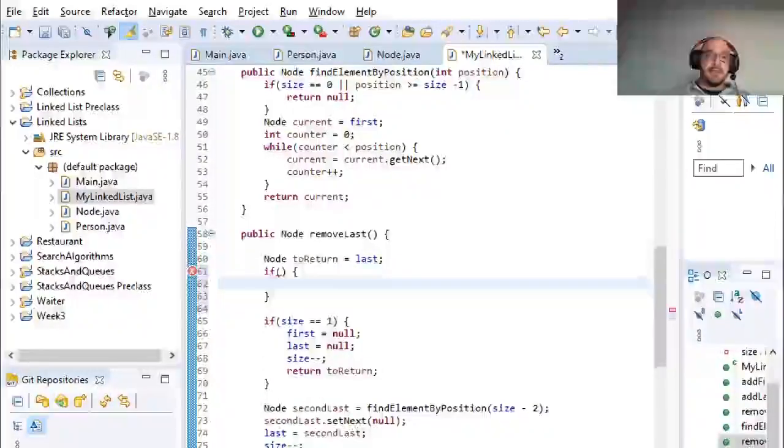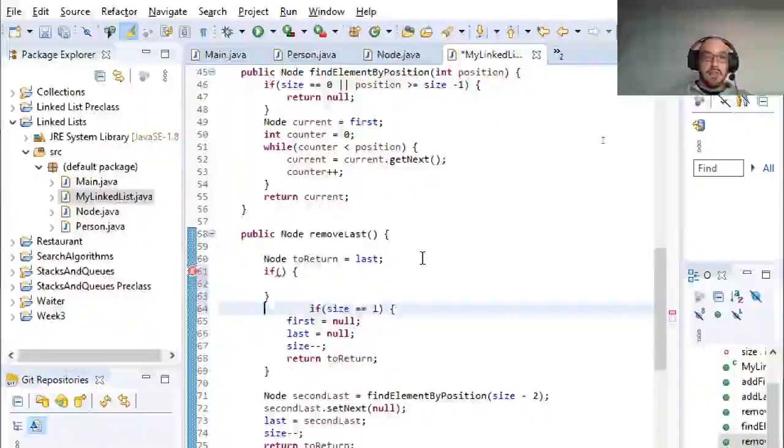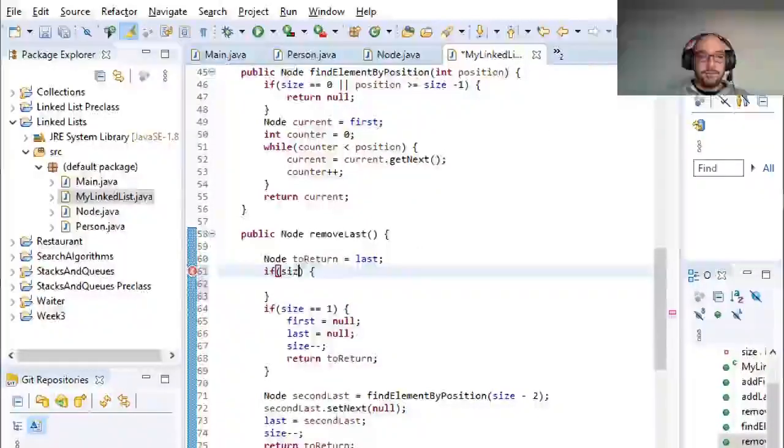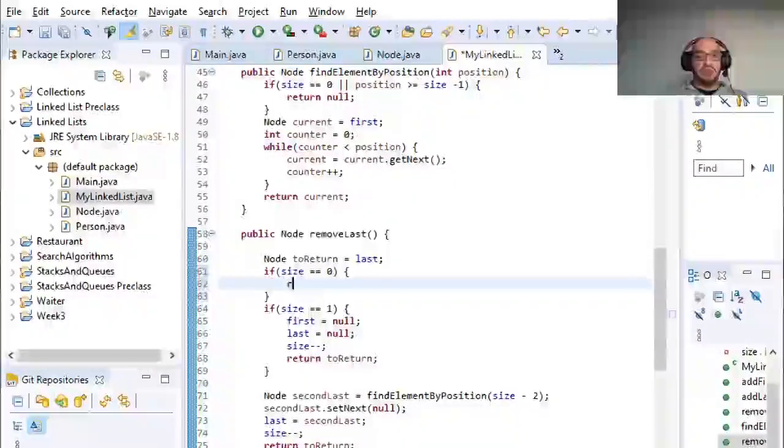So the best thing I can do in this situation would be, if the size is equal to 0, meaning that it's empty, I should just return. And I'm not going to try to do anything else.